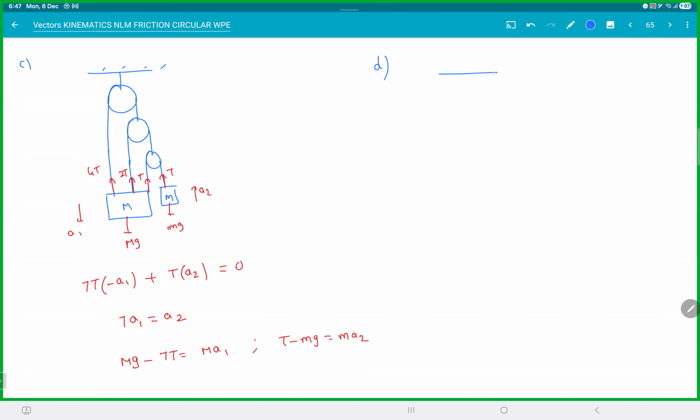You can solve, you'll get the answer. Now this thing, the pulley equivalent. In the Atwood machine, if you have block M1 and block M2, if you remember, this was tension T, this was T, and this was 2T.